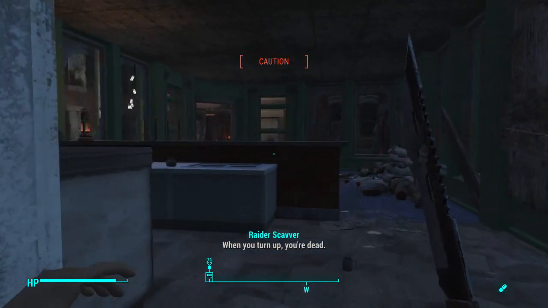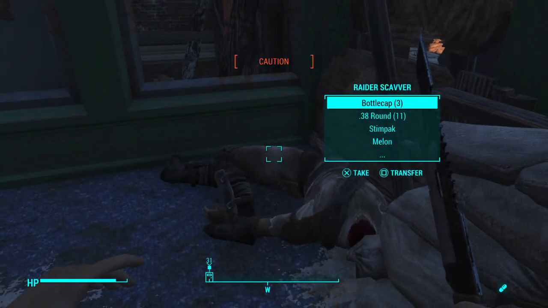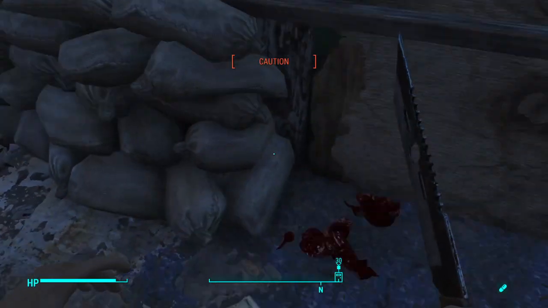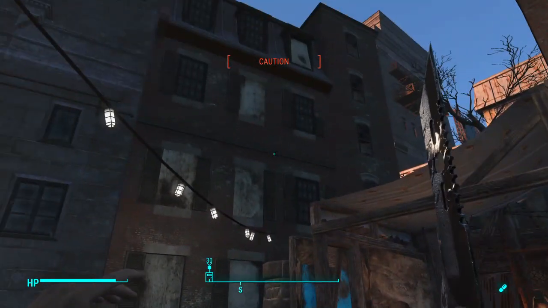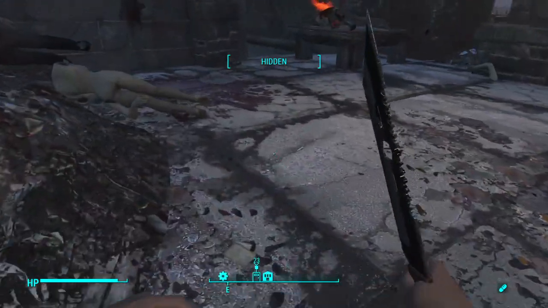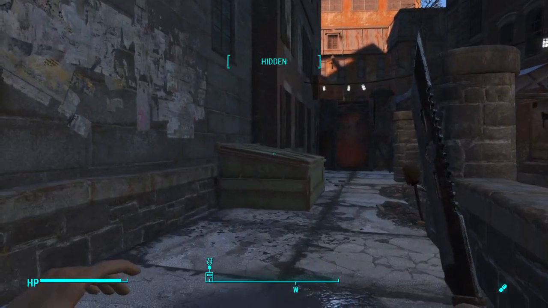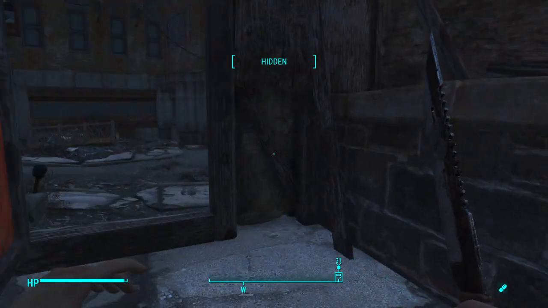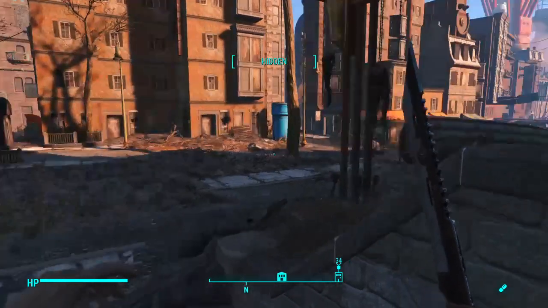When you turn up, you're dead. See, I guess I'd have to go up there to find them. But there's probably a legendary guy here somewhere. It's a nice little spot they got here, though. Get rid of these chains. Yeah, I'd probably have to go up in there in order to get there, so let's not do that.